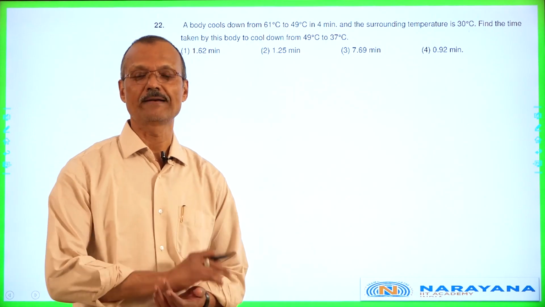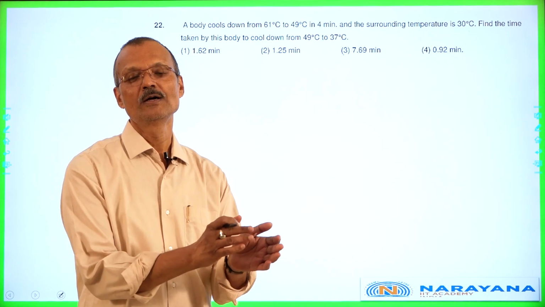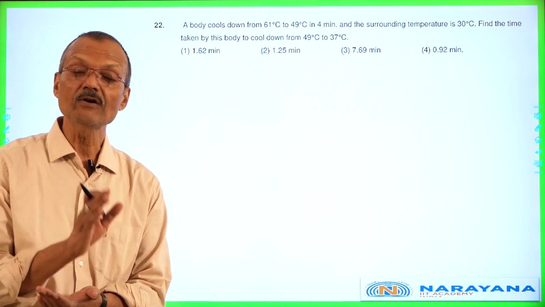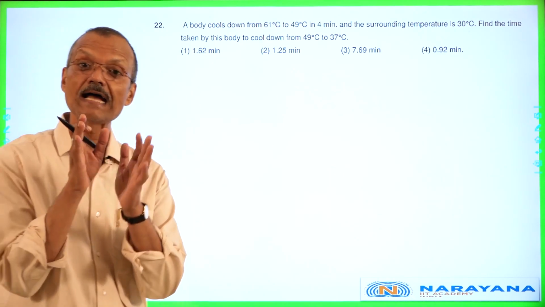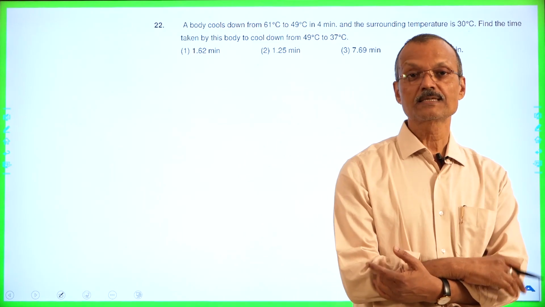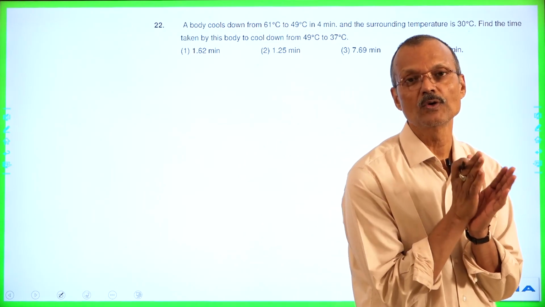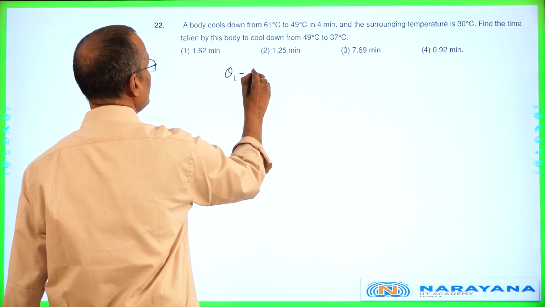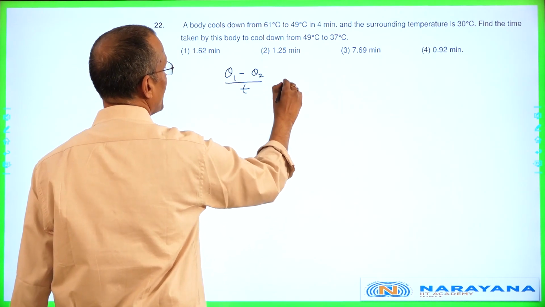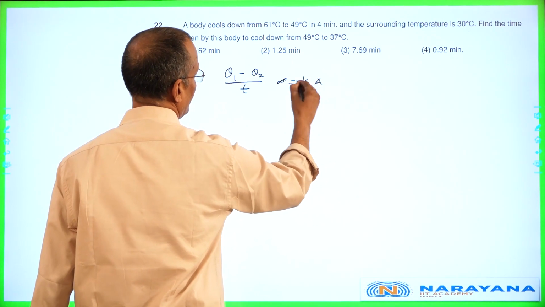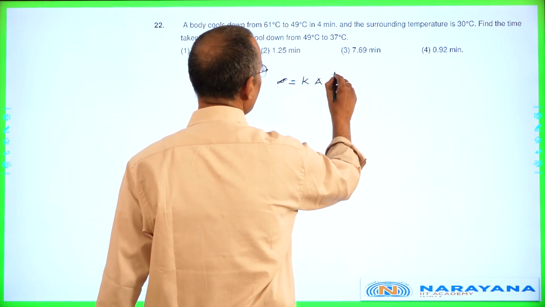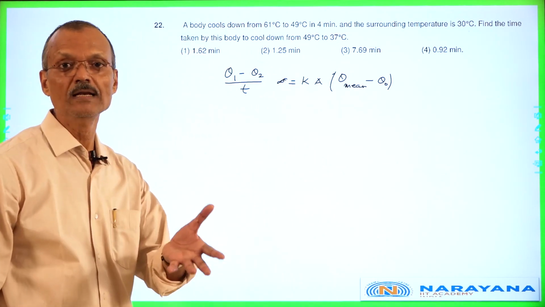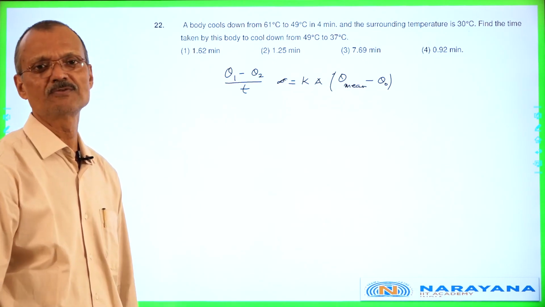But Newton was a practical man. On earth, suppose you have boiled milk and you have kept it out. It is being cooled by all the three processes, mainly convection and radiation. And it is directly proportional to mean excess temperature. Suppose temperature is decreasing from theta 1 to theta 2 and room temperature is theta naught, then rate of cooling, theta 1 minus theta 2 by T, is directly proportional. So, you take K A, with a minus sign because temperature is falling, theta mean minus theta naught. You can see that if you keep boiled milk for cooling, temperature will decrease very fast.